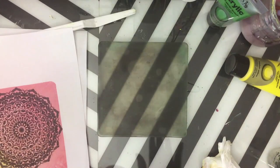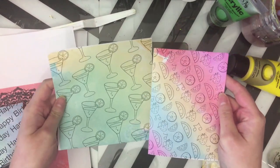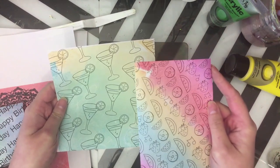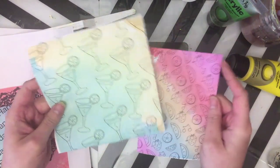So just to show you the different variations you can get from that, I made some in advance. Some of them are using digi stamps. I used these two from Julia's Cocktail Girl collection, and I just created a collage background of all the different digi stamps on my computer and printed them out, and I thought these would make cute birthday cards, especially this one. That'd be fun.